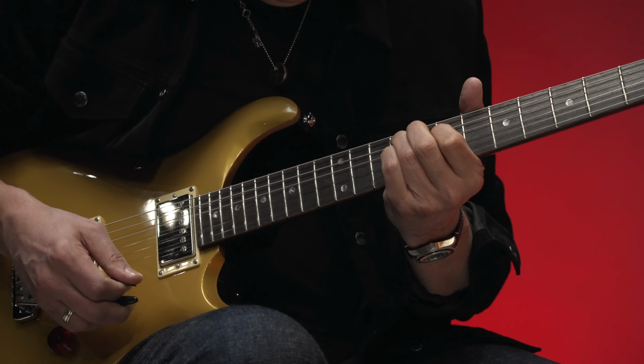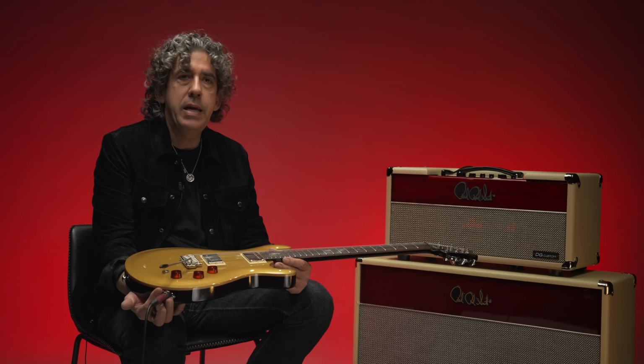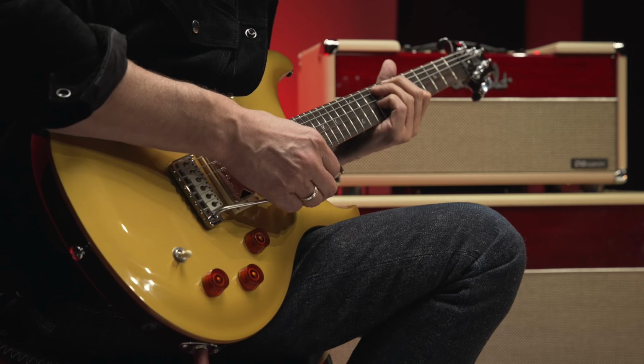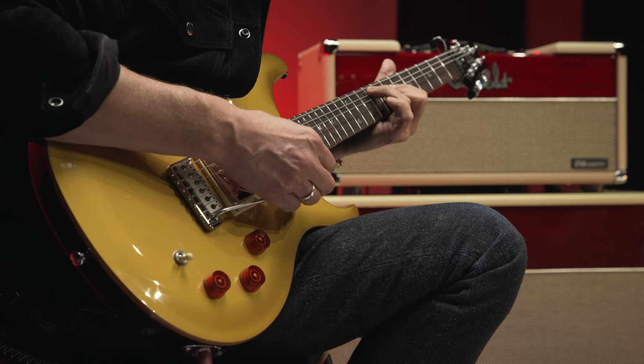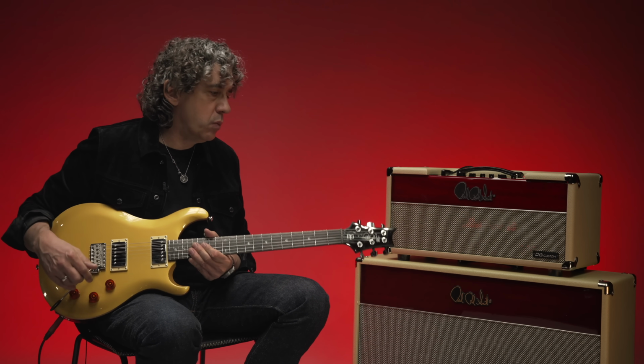Really excited about it. I think that PRS has distinguished themselves in the ability to make a guitar at this price point. So I hope that the minute someone picks this guitar up, they think, yeah, this is it, and I can play this, and I can make good music on it and write songs on it, and it will serve me well.